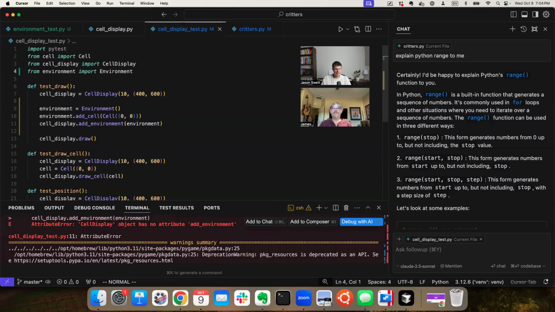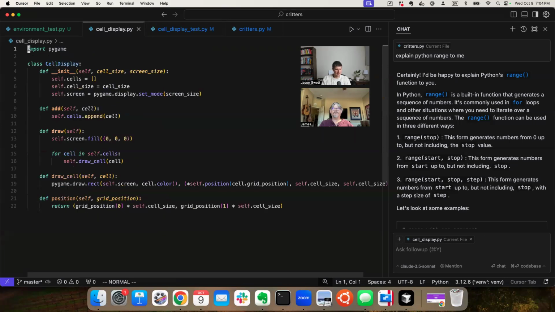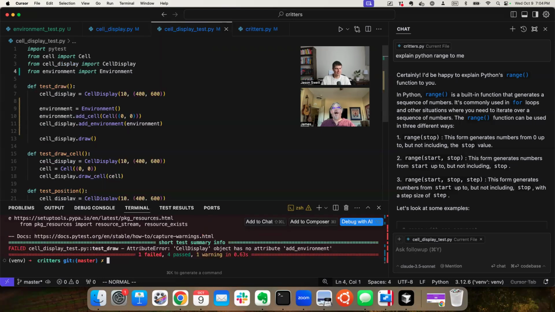Cell display object has no attribute add environment. Not surprising. We don't need this add method anymore, so I'll change it, and I'm going to leave this empty. We'll make the test force us to add something there.